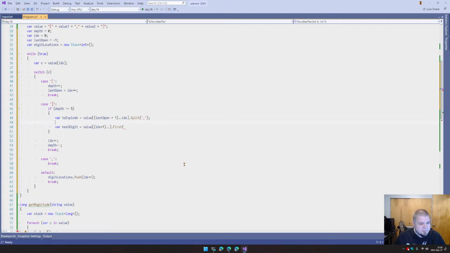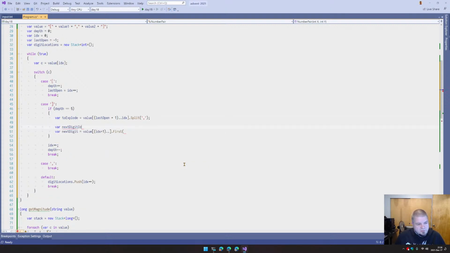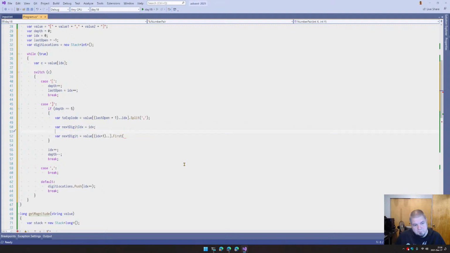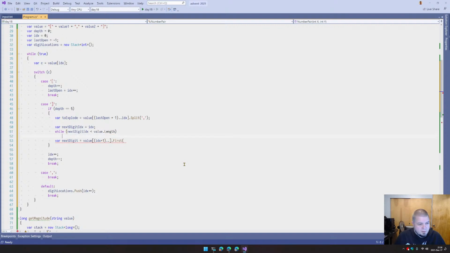I can't use a link for this. Next digit index is index, while the next digit index is less than value length. If value sub next digit index, this should be a for loop.